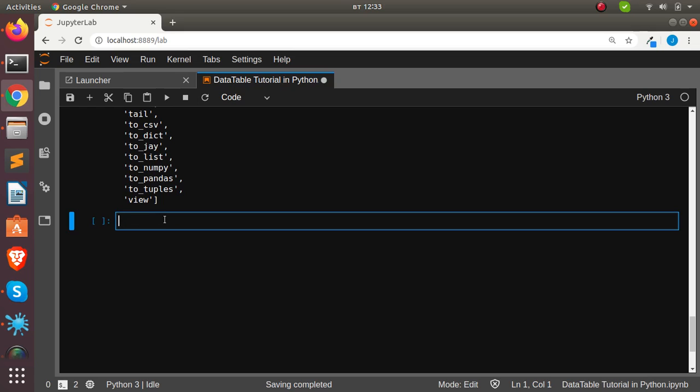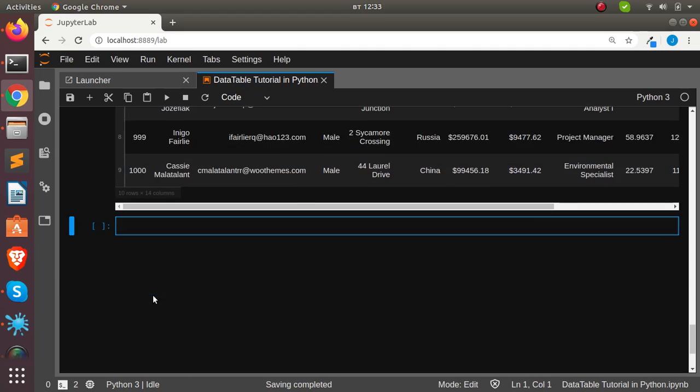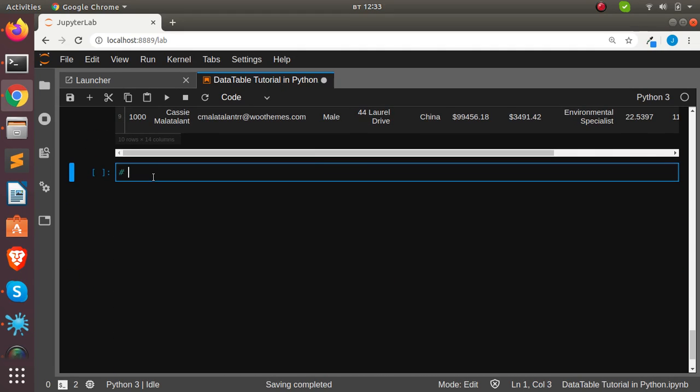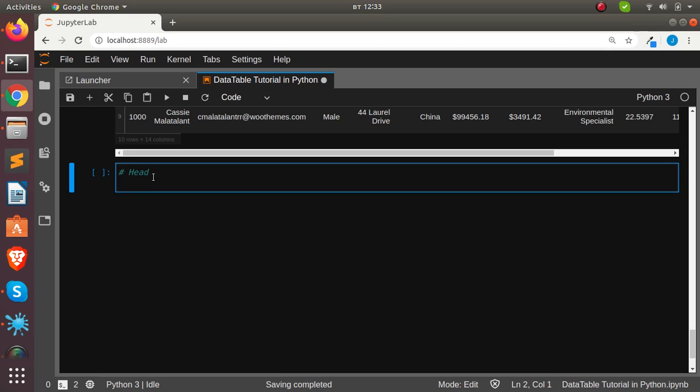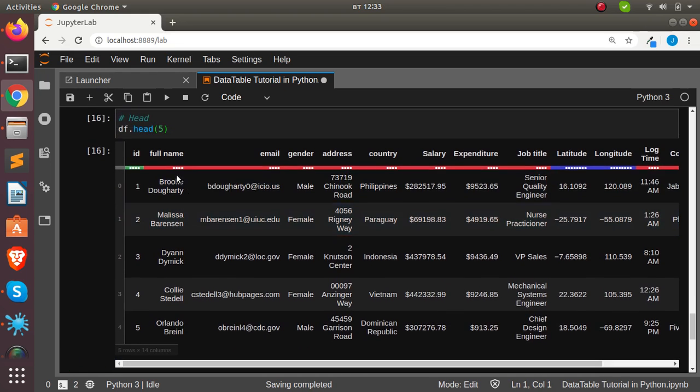In case I want to check for the tail, I can just go with df.tail, just like in Pandas, and it's also going to work perfectly for us. And you can also pass in a value. So let's pass in a value for the head, to preview, let's say the first 10 rows. df.head, and let's make it 5. It's also going to work perfectly for us, right? Just like Pandas. So very, very interesting.